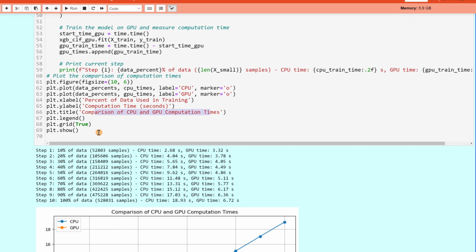In this section, the benefits of parallel processing in XGBoost are demonstrated by comparing CPU and GPU computation times for different data sizes. The code showcases how to set up and train XGBoost models on both CPU and GPU, highlighting the significant speed improvements achievable with GPU acceleration. This efficiency is crucial for handling large geological datasets, making the model training process faster and more manageable.